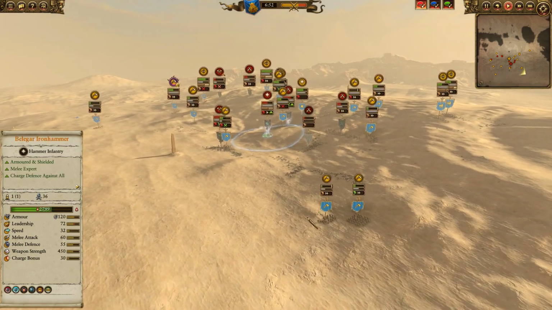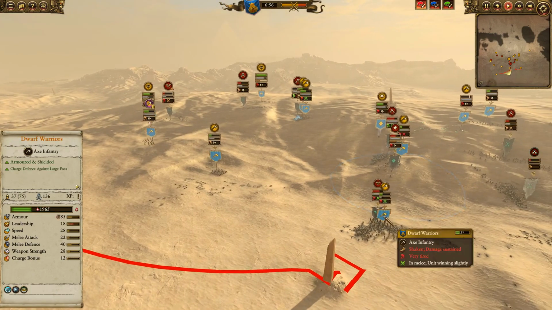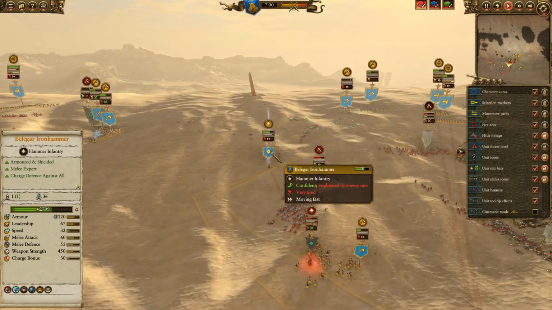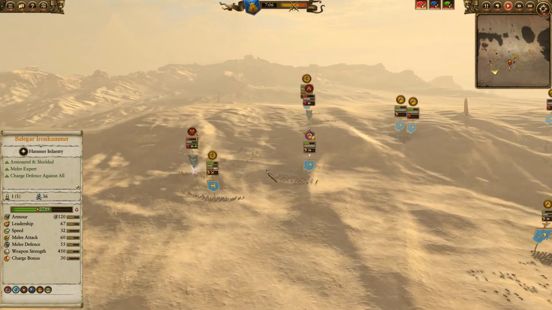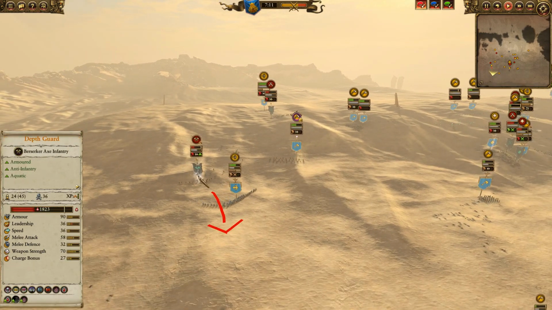Okay, so these guys now, I've decided to send them in over here. I'm going to send these guys in. And I've got Dwarf Warriors fighting the Depth Guard. And I do believe now I'm going to send in Belagar to fight against the Vampire Fleet Admiral. You know, I basically kited these guys all around just to try and get shots for free.